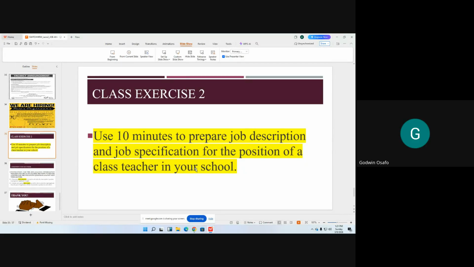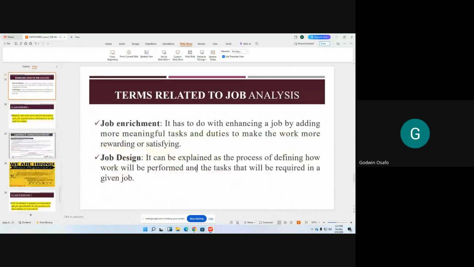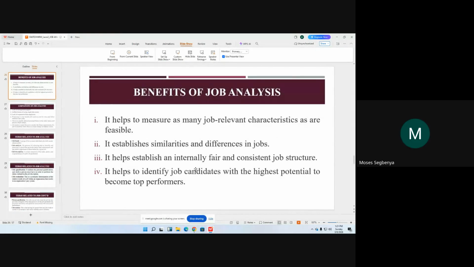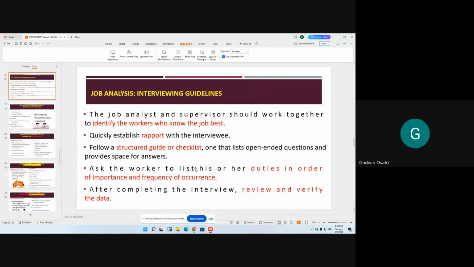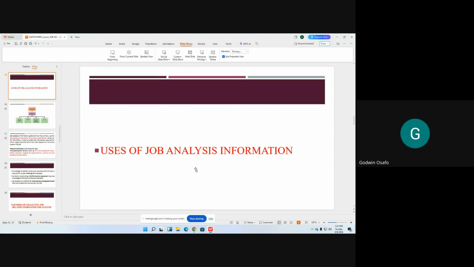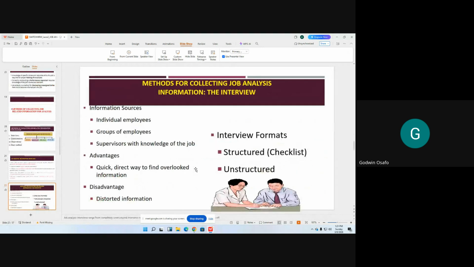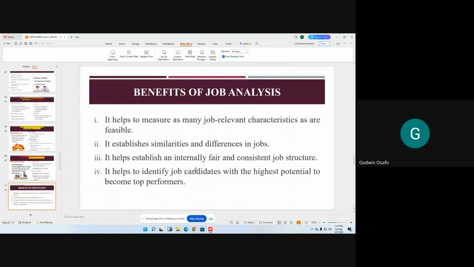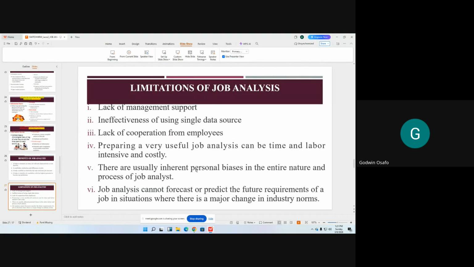When you were talking about the job analysis, I think getting to the end, you said job analysis cannot be used for predictive exercises. I am also thinking that if it is effectively done, it will give you some idea, a futuristic idea about how a job could be analyzed for candidates. So when you say it cannot be used for predictive exercises, I'm not getting it well.